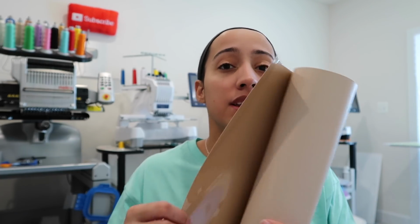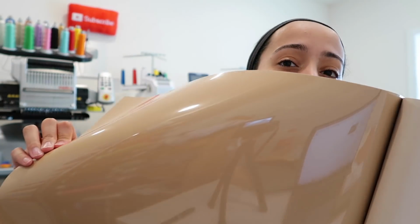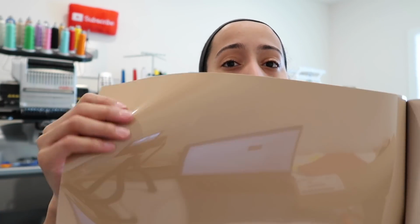So, today, we are going to be using a new product to make a sweatshirt and a t-shirt. So, I am super excited. And that new product is Stahls' CAD-Cut Soft Foam Heat Transfer Vinyl. So, this is what it looks like. I have the camel color. As you see, it's thicker than normal heat transfer vinyl, but you would apply it the same exact way in terms of you mirror it on the Cricut. The application process is the same. You peel cold though, but it is super soft. So we're gonna try this out on a sweatshirt today and a t-shirt.